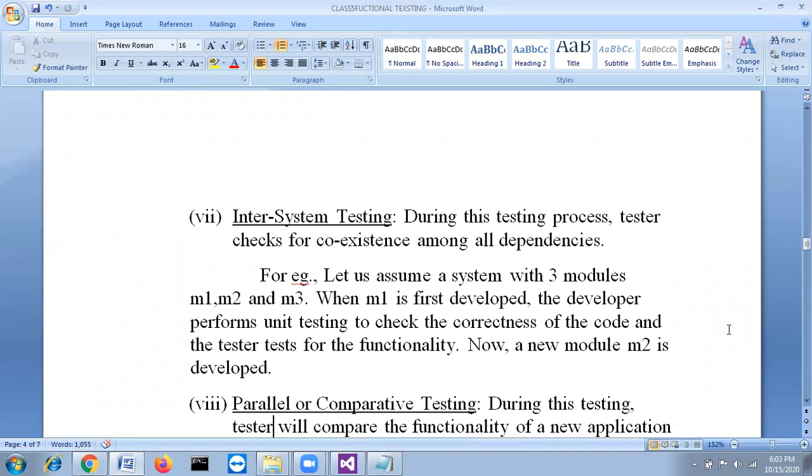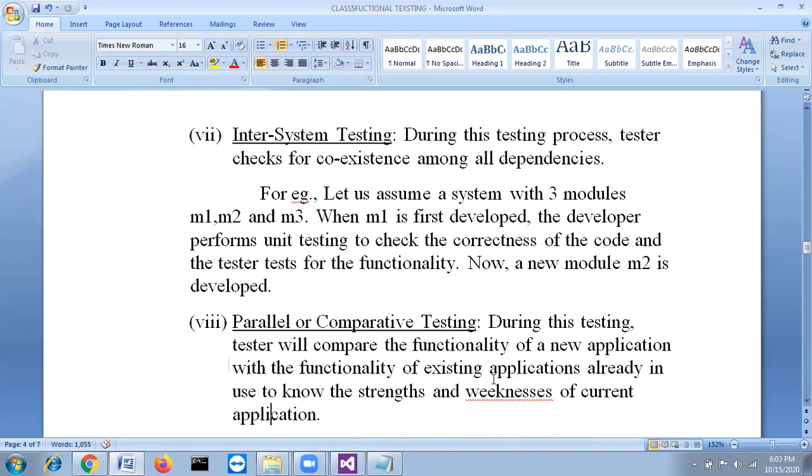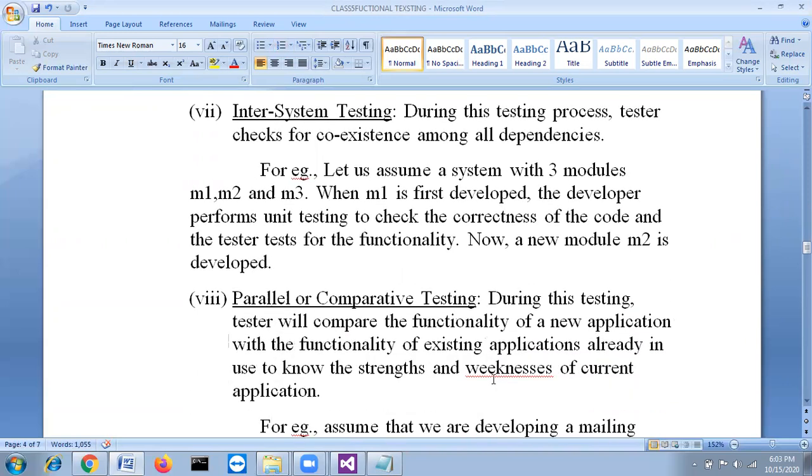First we have to check for the M1, then only I go for the M2. Clear? Next, very important testing here, parallel testing. For example, Vishal, somebody developed an application. So that application is a login application. So whenever you are checking with login pages, the most preferable comparison is Gmail.